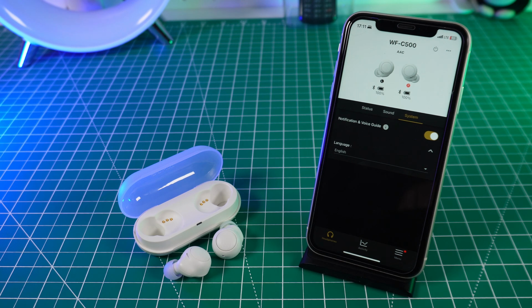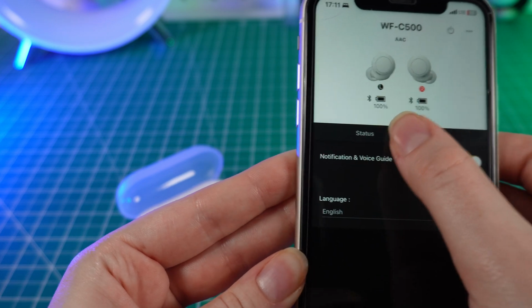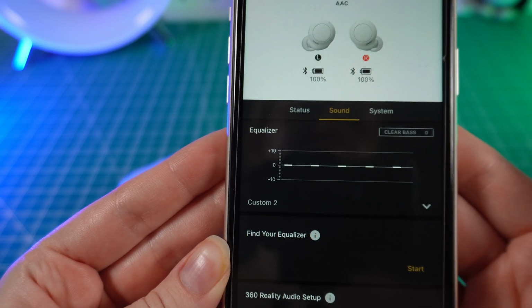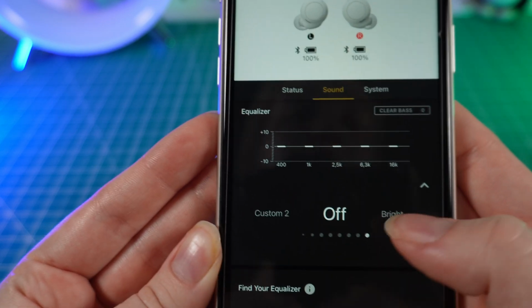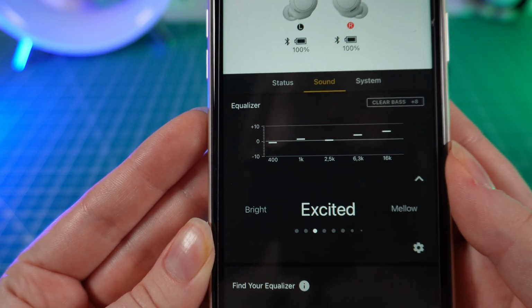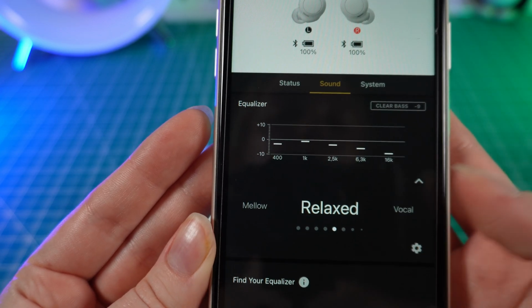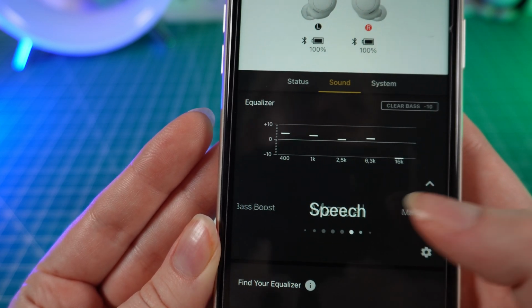And now let's get back to the Sound tab to make the optimizations of the sound in your headphones. We are clicking on it, and the first thing we see here, that's an equalizer. That's exactly what we need. We click on this little arrow and we see a list of a lot of presets right here. You can try every one of them, maybe one of them will fit your expectations, but now we will do our custom preset, which is one of the best sounding in my opinion.